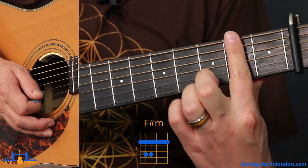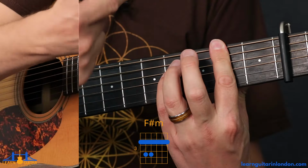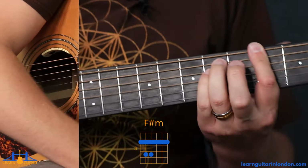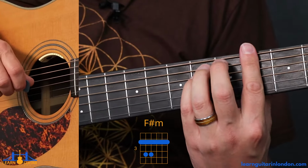So that means that you're taking your bar finger, laying it on fret two, and putting your ring and pinky finger on fret four on the A and the D string, okay? Keep them nice and locked together, these fingers. Tuck your thumb around the back, press through with plenty of pressure, press as hard as you can.